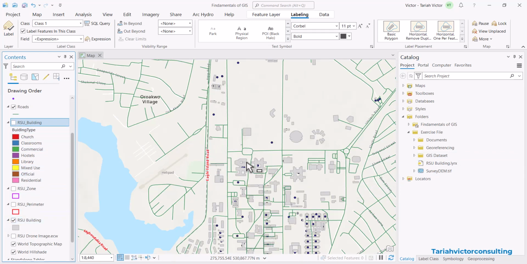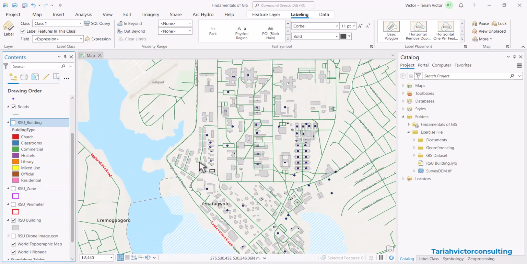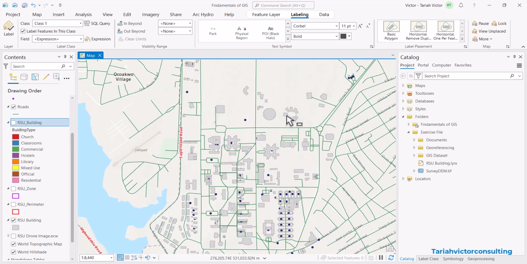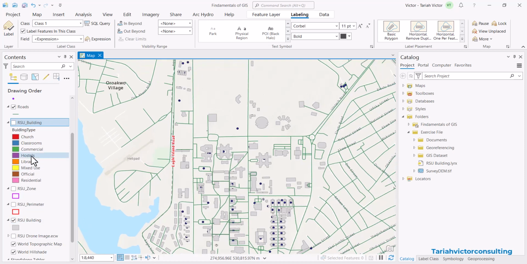Although this is single feature. Let's say I want to classify this new RSU building using this symbol. I want it to be consistent rather than using this other one that has different color scheme or different colors here.